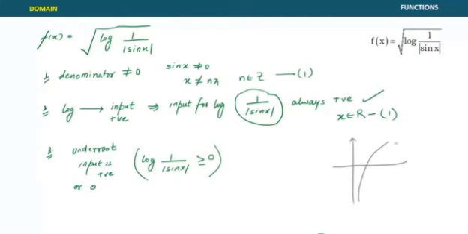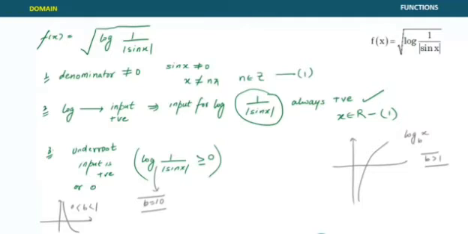Now let us try and understand with the help of a diagram of log. This is the diagram of log x to the base b when base b is greater than 1. If nothing is given here, we assume that the base is equal to 10. So this is the diagram of log that we will be using. Otherwise, the diagram of log when the base is between 0 and 1 is this, but that is not the case here.